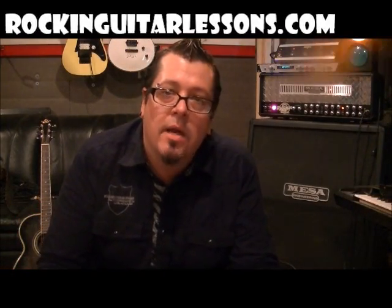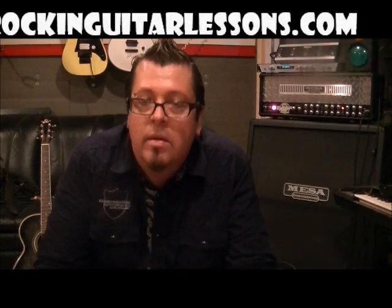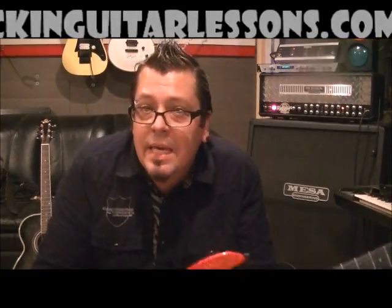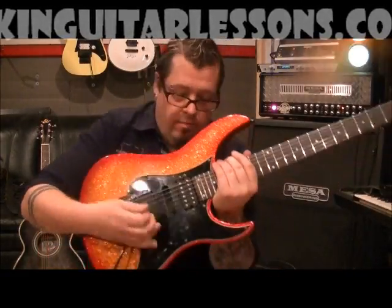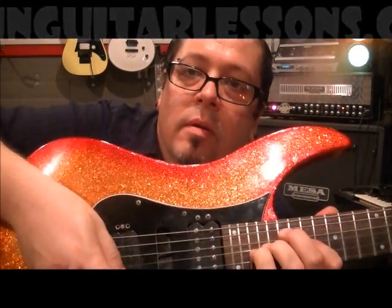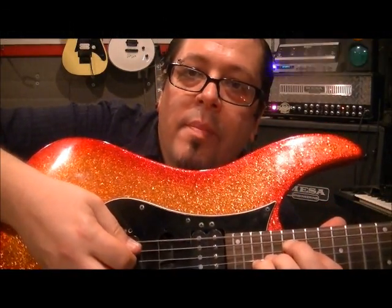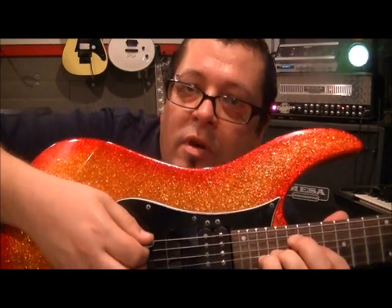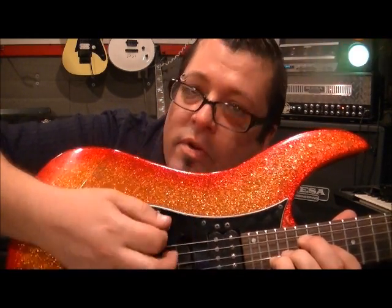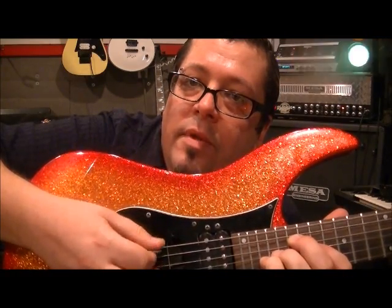And this lesson is about how to alternate pick. First things first, if you don't know what alternate picking is, it's when you're picking down like this and then picking up after it. In other words, it's not going down, down, up, up. It's alternating. Down, up, down, up, down, up.